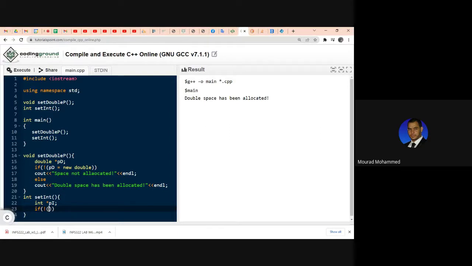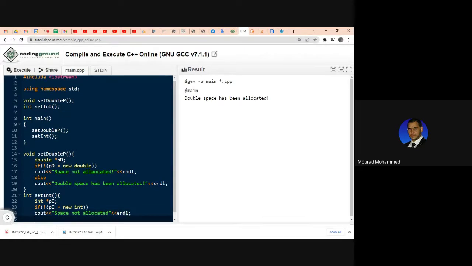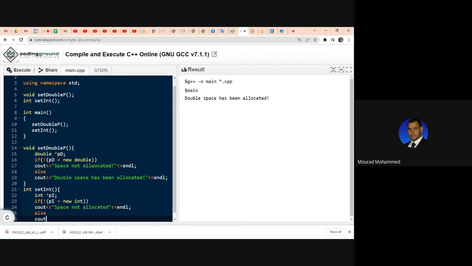Also, if not pi equals the new int, cout, not allocated, and end of line. Else, the controversial case, which is yes, it has been allocated. I'm going to say here int space has been allocated, exclamation mark, and end of line also.